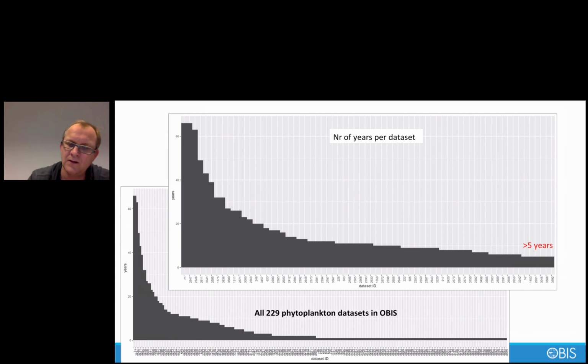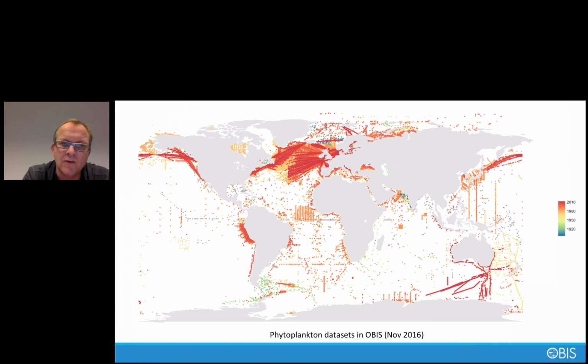And this global map shows you all the points of phytoplankton species occurrences, by the last year that we have data from that position. So you can see that particularly in the southern hemisphere, there are very old records, and it's only those that are red, dark red, that are actually still active these days, or more recent data.